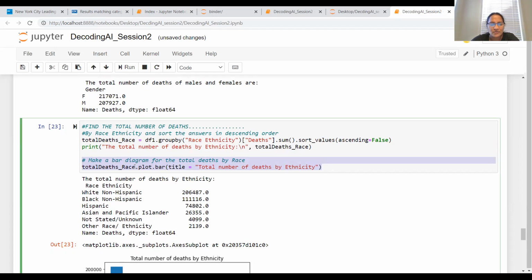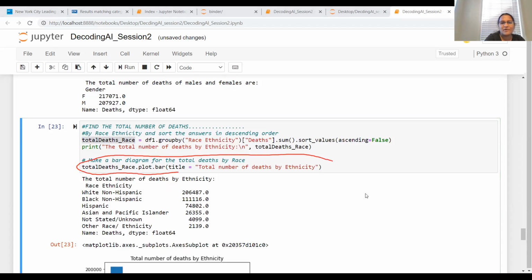So what did I do? The easiest thing is I saved the values returned by the group by function in another data frame, which is total deaths by race. And here you can see I'm making a plot in this line. This you have already understood. I'm doing a lot of things; I have combined several functions. Till here, I added all the values.